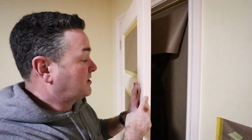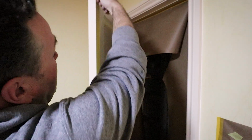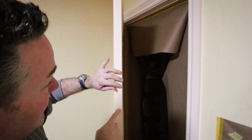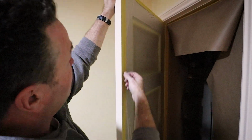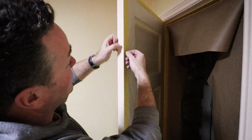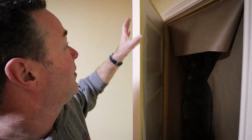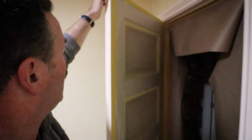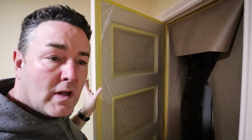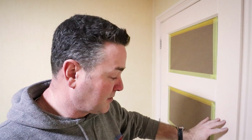I've left that exposed edge because I've taped across that edge there. Just let it keep slightly off edge. I don't know whether you can see it. I've not wrapped the tape around the face. I've just kept it back because there's a natural bit of a bevel on there. So what I'll do, I'll spray that in, spray that down there, close it to slightly. It won't stick because I'll just keep it away, and then I'll spray the door up and down.